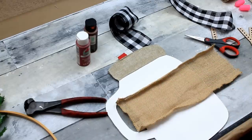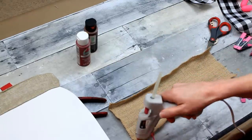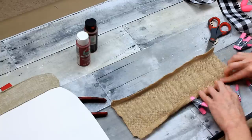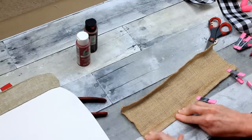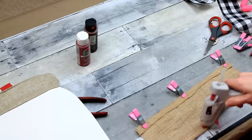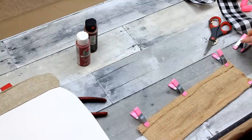There are so many conversations that go on while I'm crafting downstairs. My husband actually came downstairs while I was doing this one, and we were chatting about a few things. But oftentimes you'll see my kids down here, their little hands on the edge of the table. We talk about whatever. I add a little glue here and there for my daughter while she's doing her craft projects, because she likes to craft with me. This happened to be a day that they were at school, so I had the basement to myself.